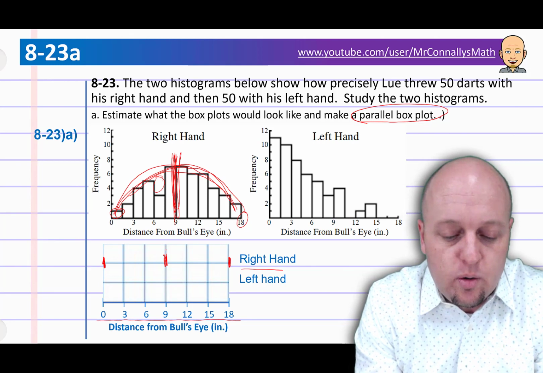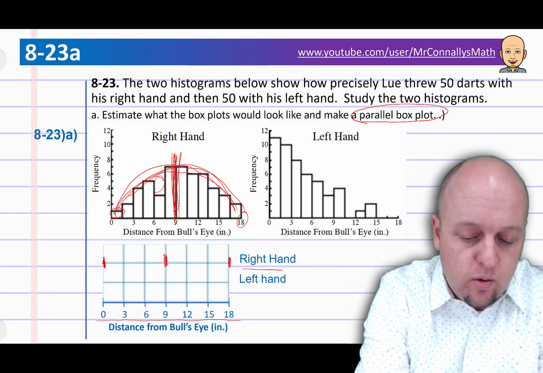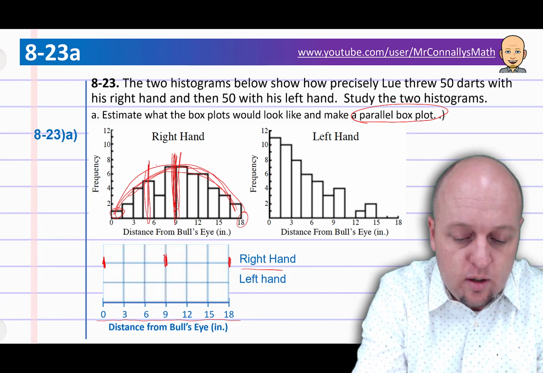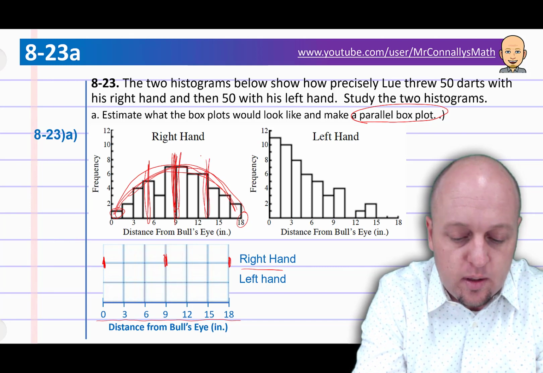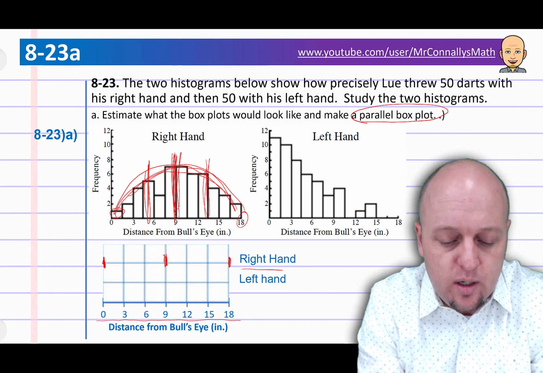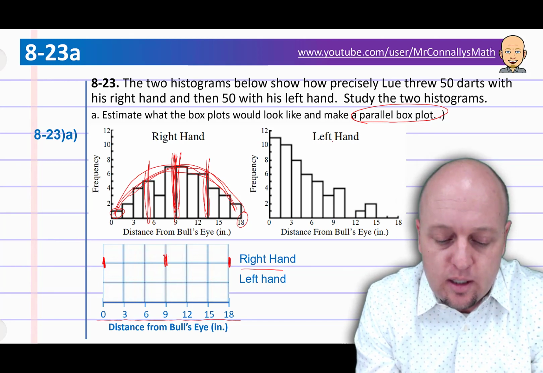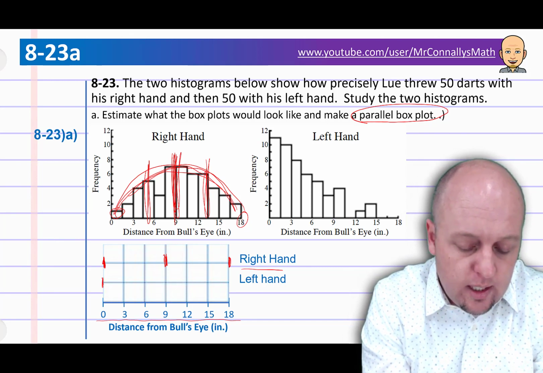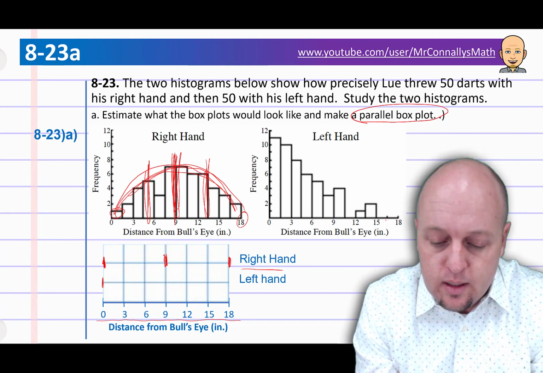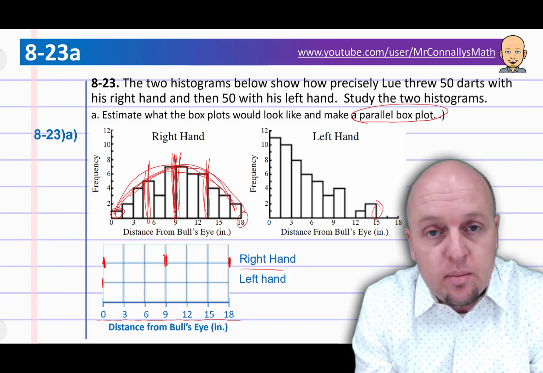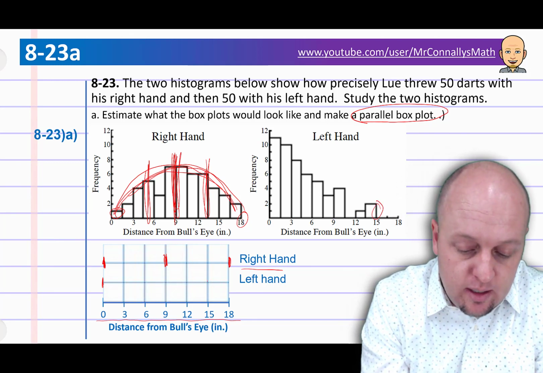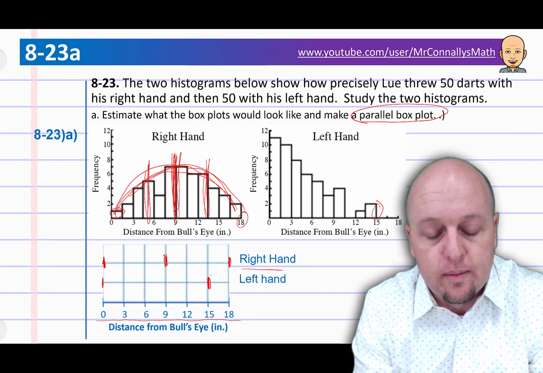Now you need to figure out quartiles. What would be a quarter? Maybe somewhere around there and somewhere around there, where those lines are. Put a number for those and then use that to make your box and finish the right-handed box on top. Let's look at the left hand though. The left hand starts at 0, so we'll put our line here, and it ends at about not 18 but 15. So that'll be the end of our line. Let's go ahead and draw that right there.